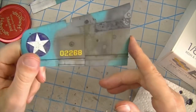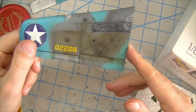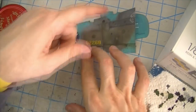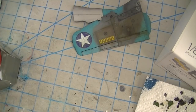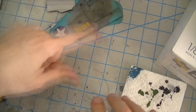So this product almost seems to be somewhere in the middle between the Tamiya panel line washes and the MIG stuff. So interesting. I don't know. I'm going to tinker with that some more. Okay, anyway, enough of that.